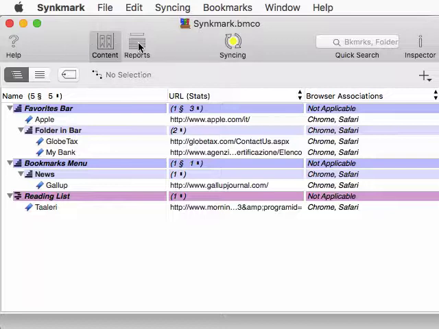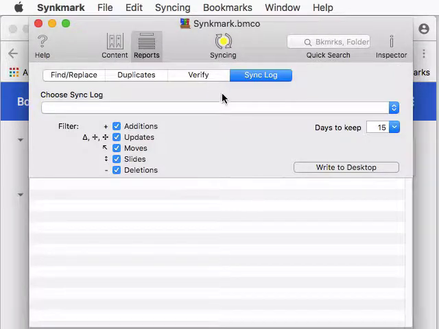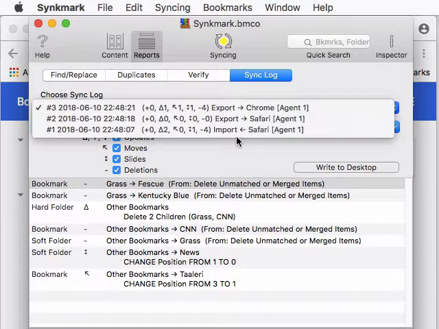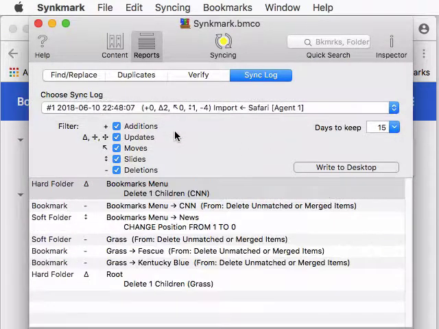And we can see some other interesting things too. If we click the reports, okay, there are 3 events that happened in the last couple minutes. There was an import from Safari. And you see here, well, I'll just show the whole thing. It indicated that these 3 items, actually 4 items, because the folder contained 2 bookmarks. So 4 items were deleted and their parent folders were changed. That was an import from Safari.